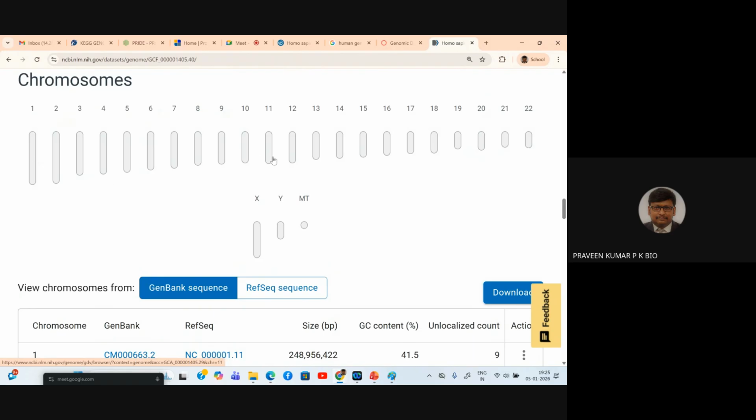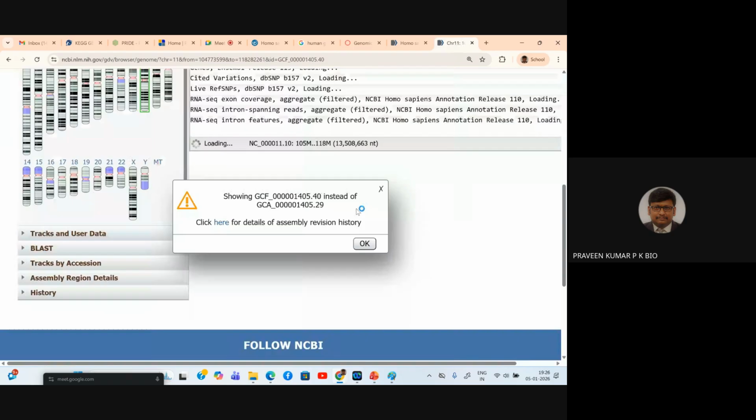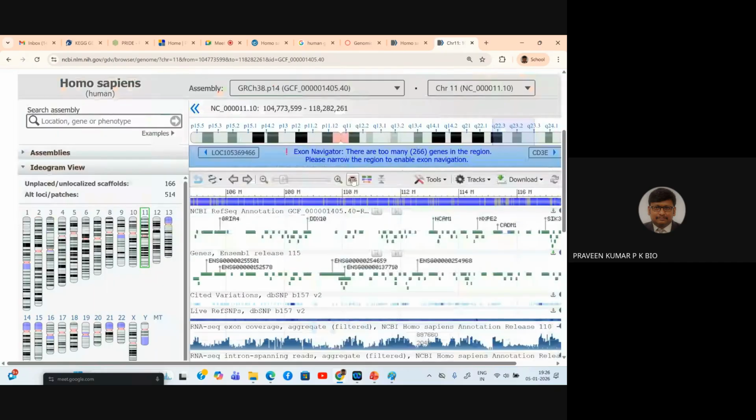If I want to go to the particular chromosome called 11, which is of course important and related to insulin, I'm just clicking this chromosome 11. Now we can see that in the chromosome so many genes are mapped, and in the loci you can find that a particular part of the loci is also linked with so many diseases. For the treatment of diseases, obviously, we check with the particular chromosome.